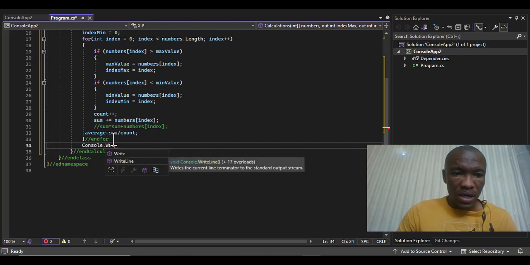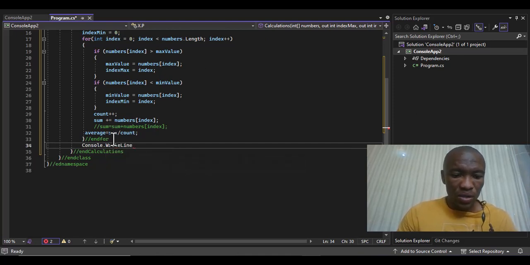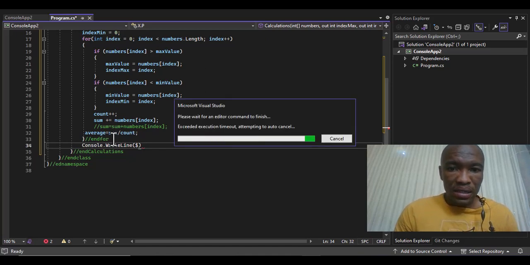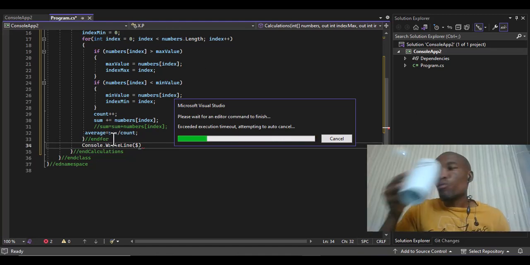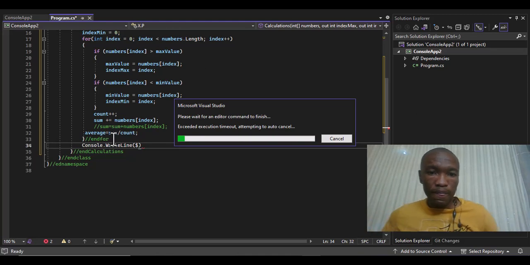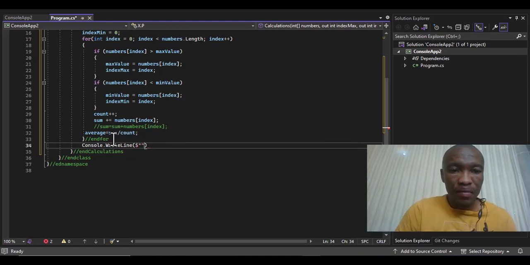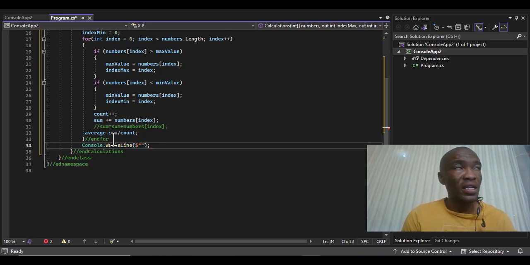In this write line, what I'm going to do is the following. I'm going to be very brief, and I'm going to use interpolation. Let me start first with the count.